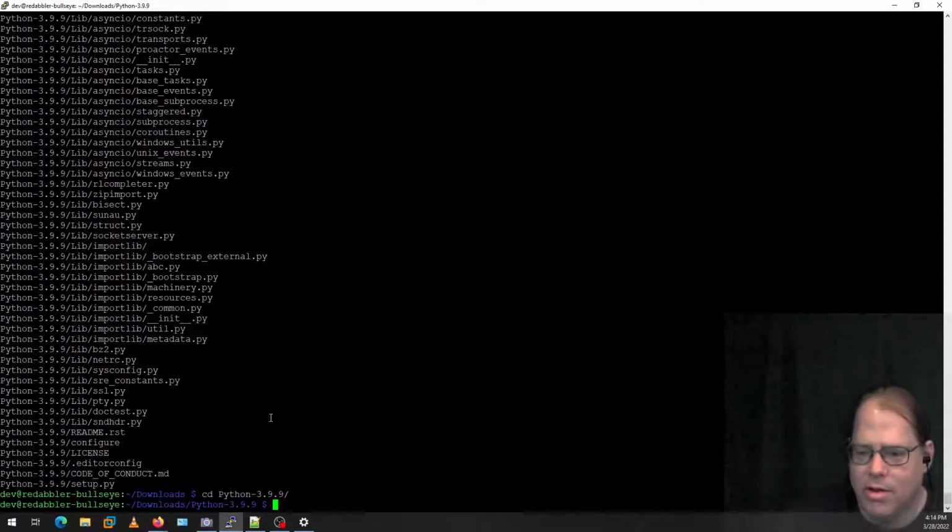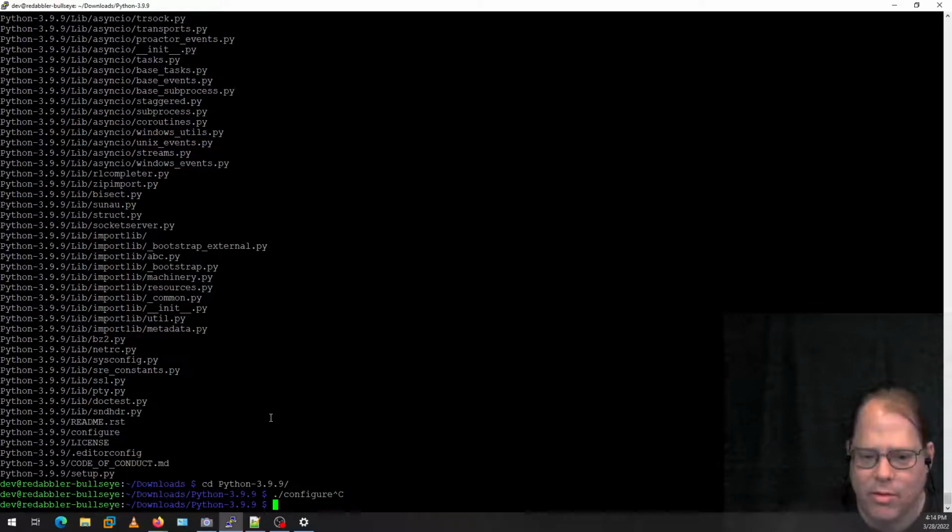Now, I'm not actually going to go through all the steps because it takes a little time and I've already installed everything. But if you're not familiar with compiling things on Linux, there's basically 3 commands you need to run. The first is ./configure. What that is going to do is set up environment variables. It's going to look at your system, find the paths to all the compilers and everything, and it's going to spit out what we call a makefile.